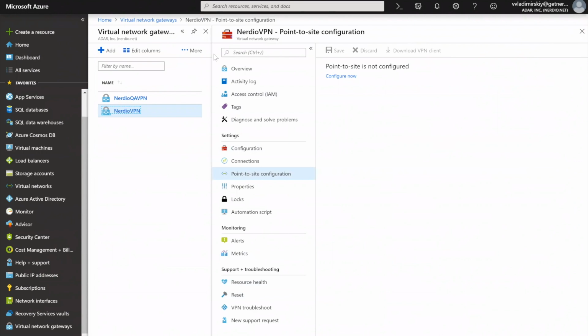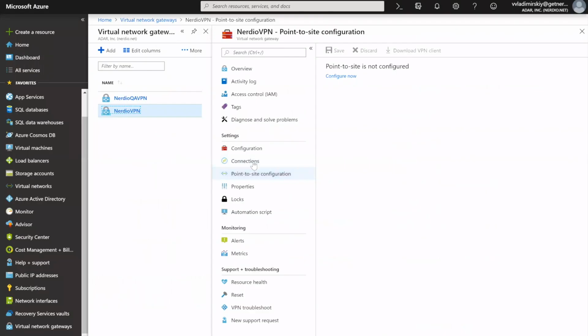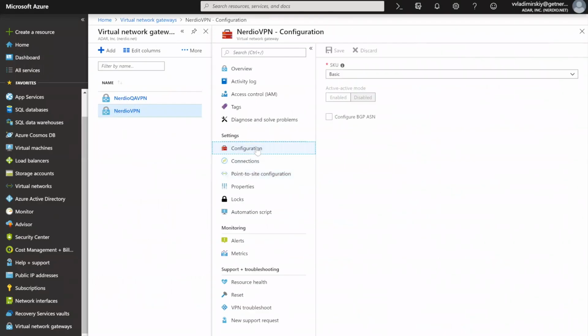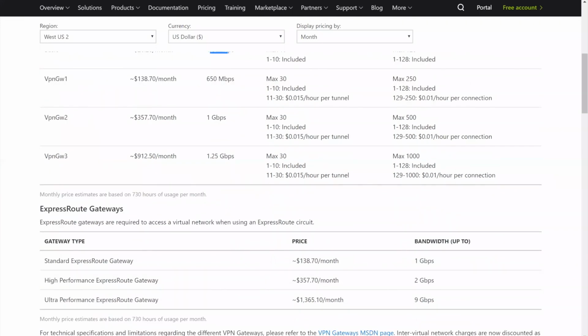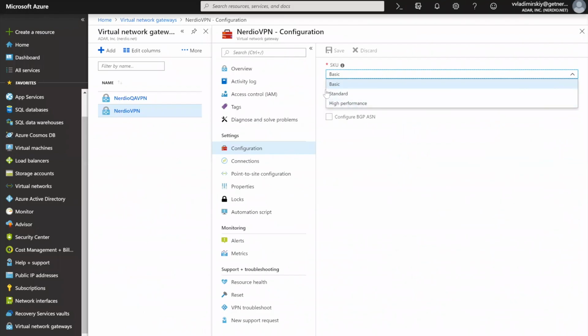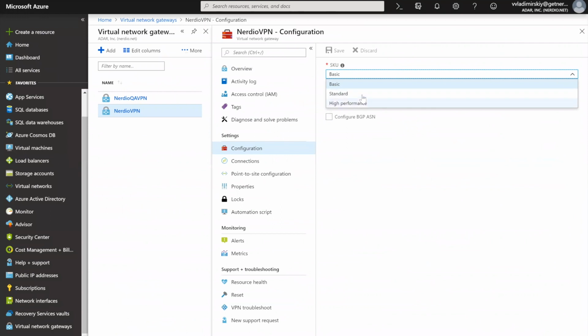Important thing to remember is that it gets provisioned initially as a basic gateway, which is the cheapest $27 per month with 100 megabit and 10 tunnels, but this can be changed. For instance, if someone wants a larger VPN gateway, they can come in here and upgrade the SKU. You can see some of these SKUs don't have the same names as these. The reason is Microsoft Azure switched from an older legacy deployment to a newer deployment. The new deployment uses these types of names, the old deployment used these types of names. The environment I'm in right now is the older deployment one.